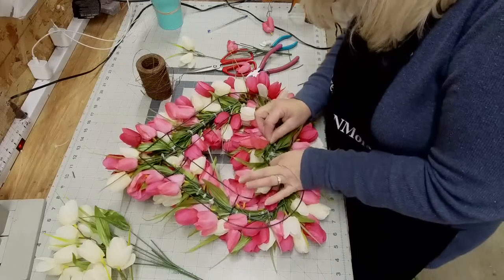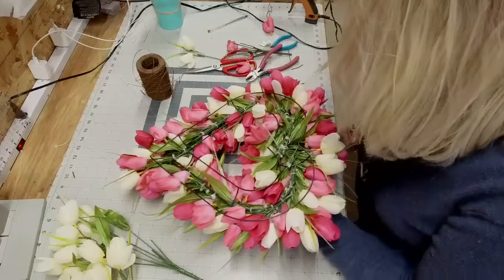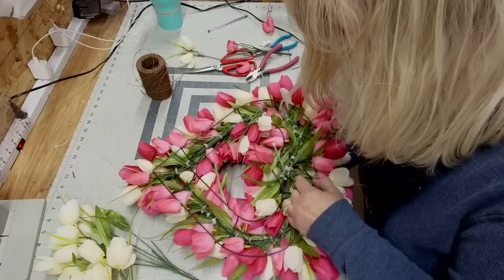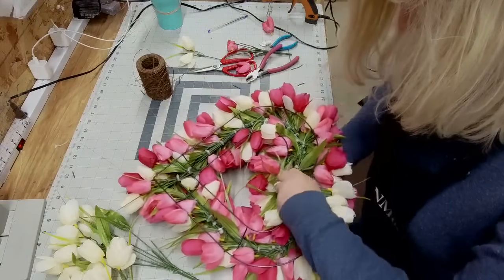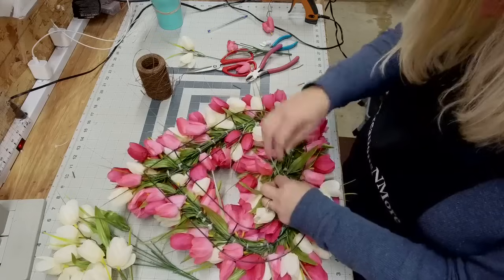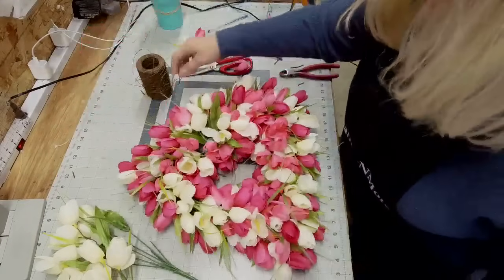Now we have to... Oops. I'm trying to get this up without pulling it all the way. Detail work, right? There we go. So we've got it held in on both sides. A little X.